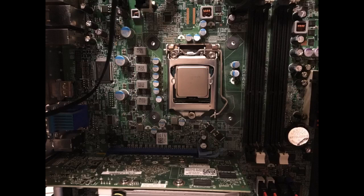Fits perfect on a ASUS X10SLL-F Super Micro Motherboard Micro ATX DDR3 1600 LGA 1150 with an Intel Xeon Processor E3-1231V3 LGA 1150 BX80646E31231V3. Fan removal with the wire clips makes installation a breeze.